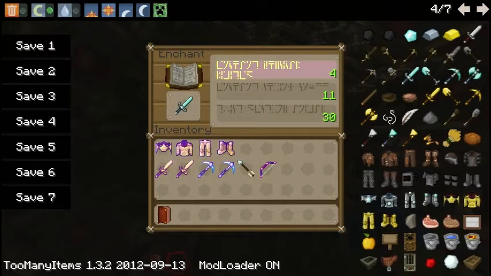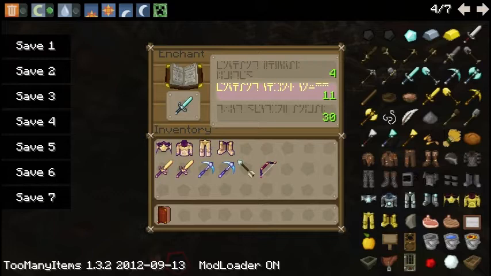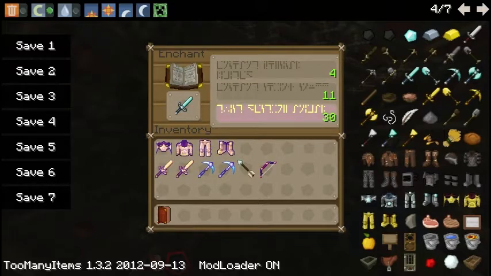So here's a level 4 enchantment, and you don't really know what it says here. This is some sort of gibberish. I think it's actually an actual language in a book or something, but you don't really know what these mean. There's a mod out there that can actually translate what enchantments you get for each thing, but I don't have that active at the moment.